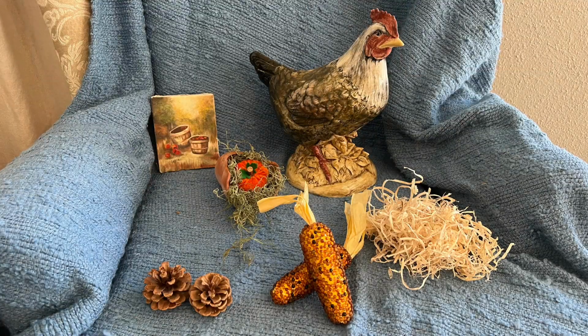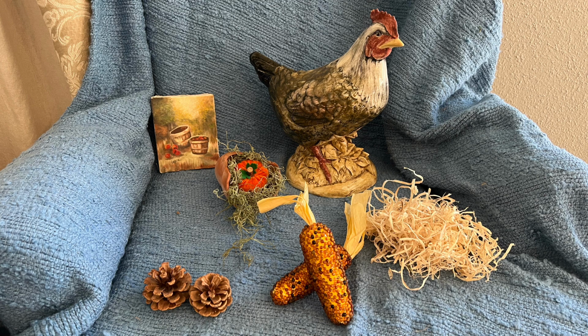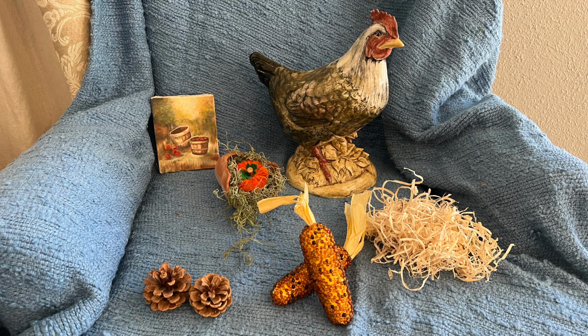Okay, everyone, these are the last things we'll be adding to give the mantle a vintage fall harvest in the garden look and feel. And you all had to know I'd be using my sweet moss green hen in there somewhere, right?